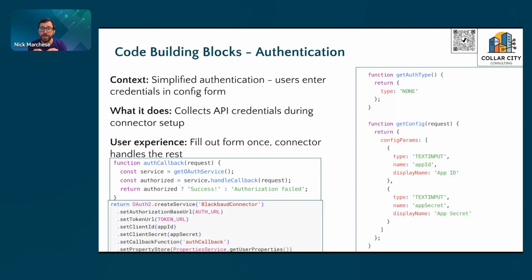And then this get config, this is that place where I said you can have that pop up where you can request data from the user when they're setting up the connection, right? So you're saying, can you enter your app ID and your secret in these text input fields, and then they get stored in variables and I can reuse them later? Right, so that way you can make it flexible. If you're saying, I'm just literally making this for myself, you don't have to worry about that. You could just hard code it all in the back end. But if you're looking to make this for somebody else, you want it to be a little bit more flexible, this is the way to do it. All right.